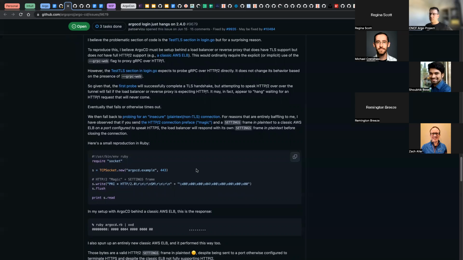But is this behavior introduced in 2.4 or was it always like that? Do you know? I think it was introduced in 2.4. I think it had something to do with a gRPC upgrade, something that I was unwilling to simply undo.